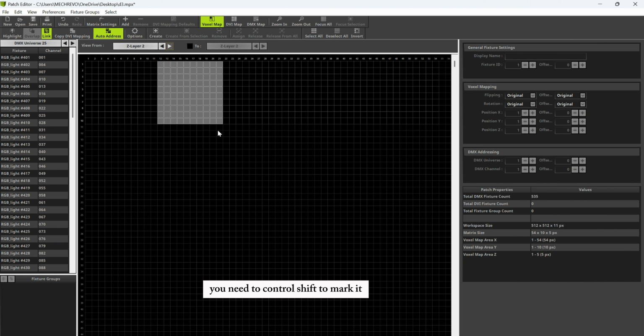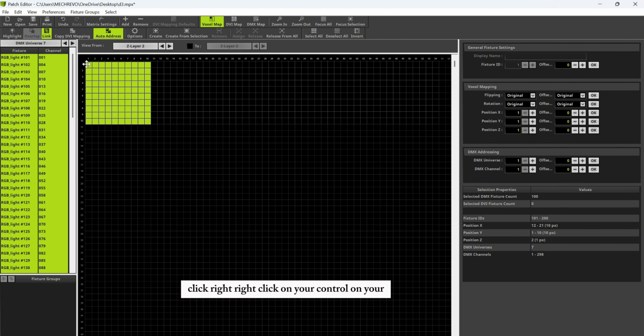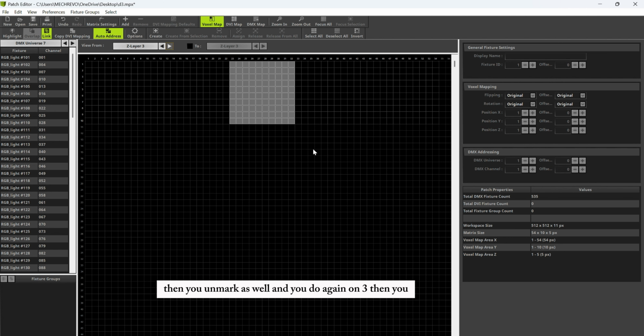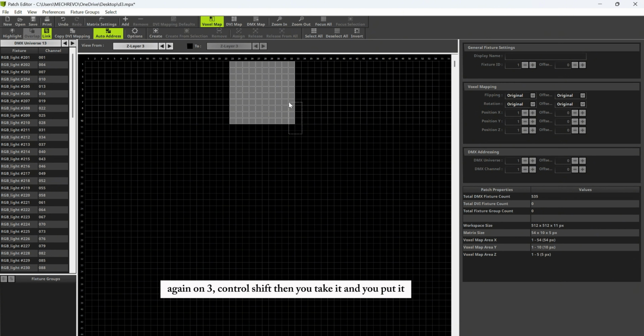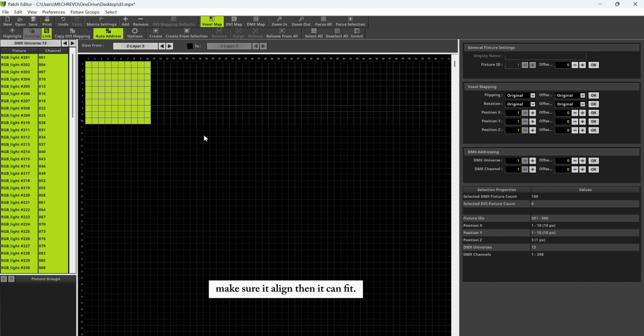When you click on Z layer 2, you need to Control Shift to mark it and put it back on the first pixel on Z layer 1. So you mark like this, and you move, and you put it here, then you unmark as well, and you do it again on 3, Control Shift, then you take it and put it, making sure it aligns, so it can fit.